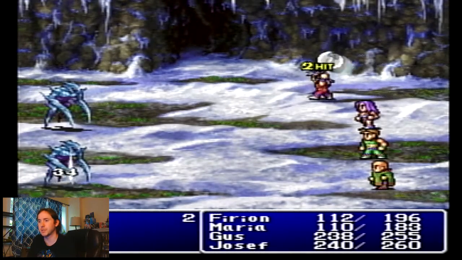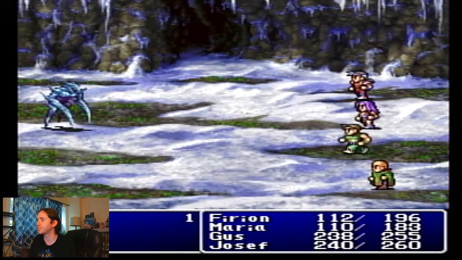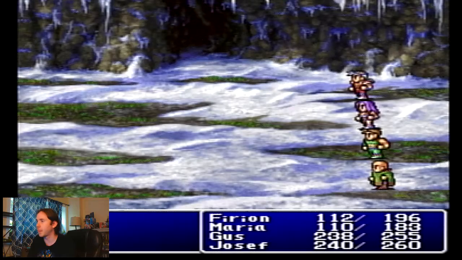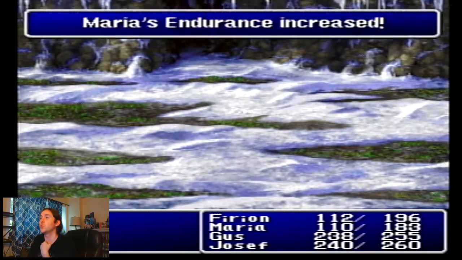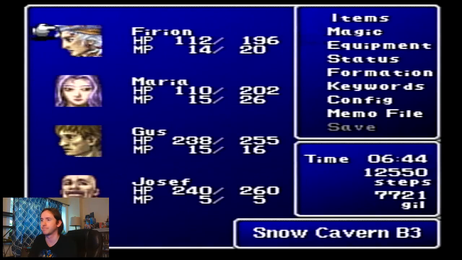God, this is almost as bad as Final Fantasy VII. I was gonna say something there. But yeah, you always have relatable characters, even if the... Ooh, finally, Maria's HP and Endurance. Finally. Why do I feel like you gotta lose 4 times the amount of your max health before it actually goes up?